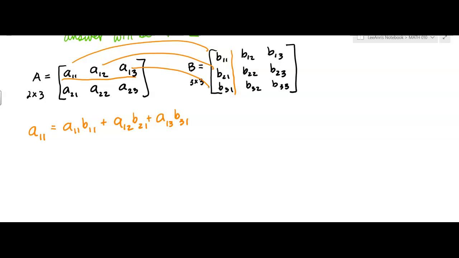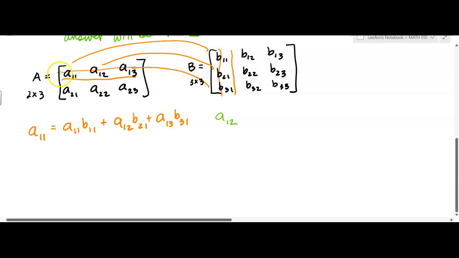My teacher used to say you strike the row and the column. That's how you're lining them up. That's why they have to have the same number of elements in the row as they do in the column. Otherwise, you couldn't match them up. Okay, so we'll try the second element. Okay, I'm going to go to a different color.